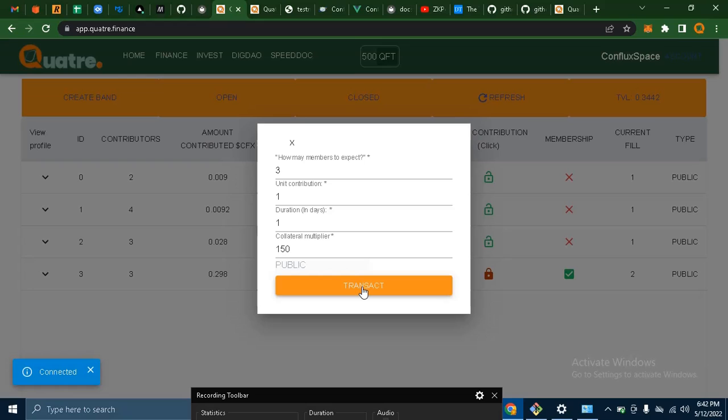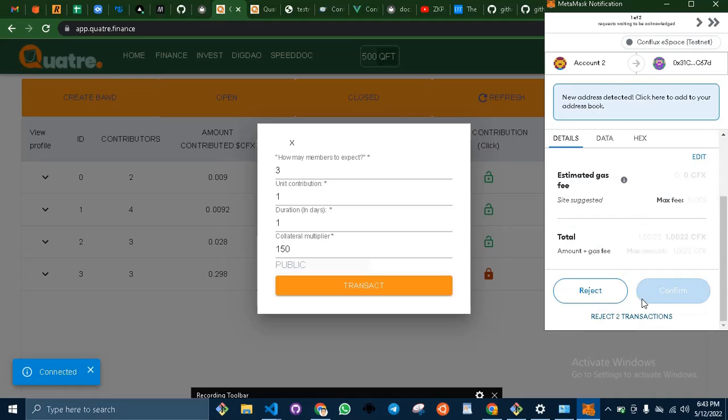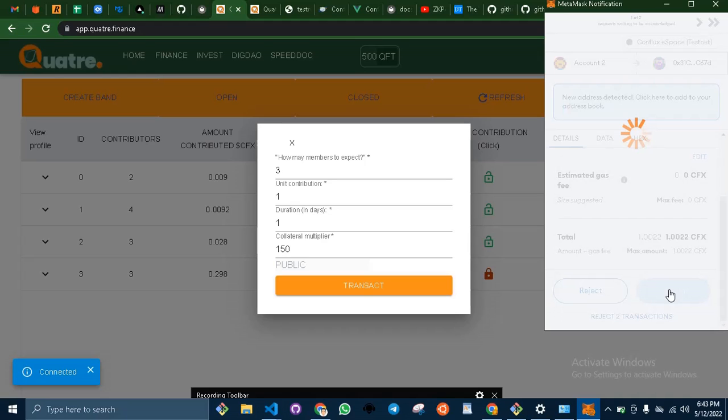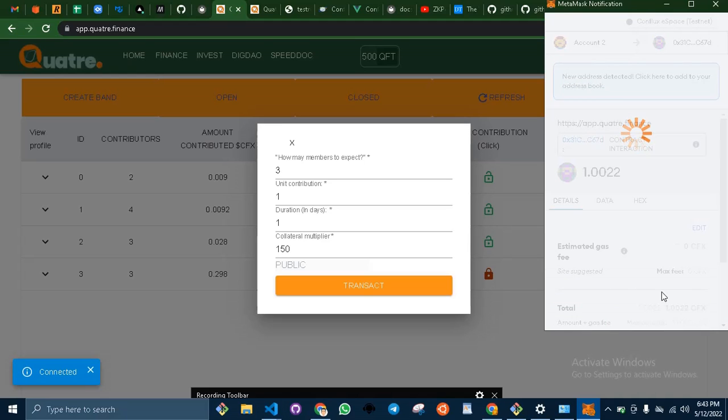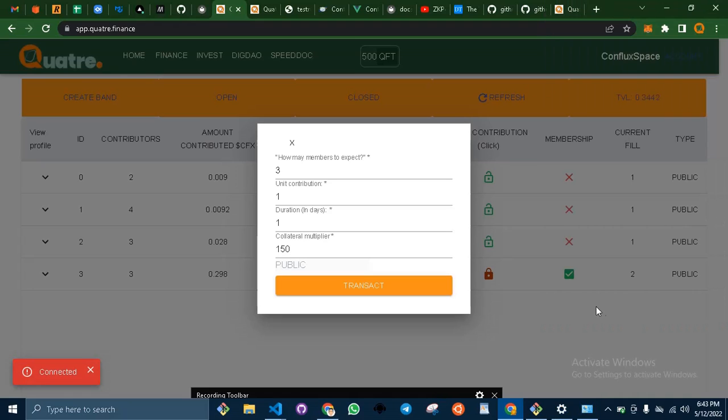Let's run it and wait for MetaMask to broadcast this transaction for us. I have sent this transaction. Okay, MetaMask is up now. This is a double transaction, so I'm going to reject it.